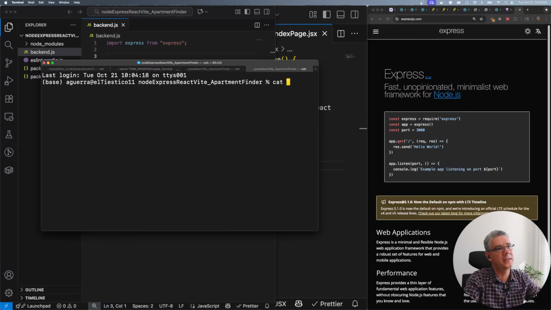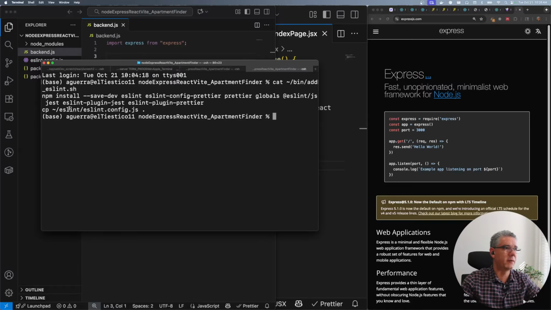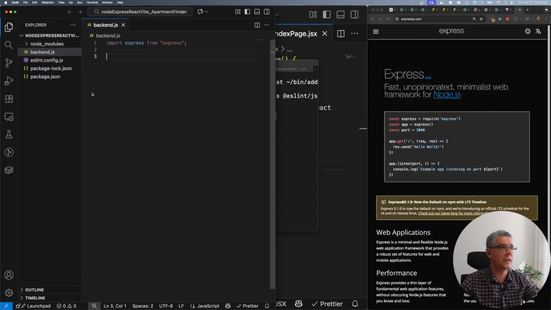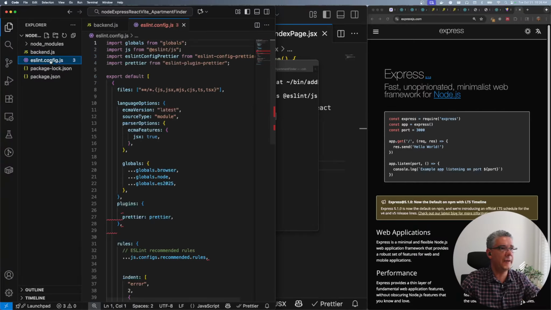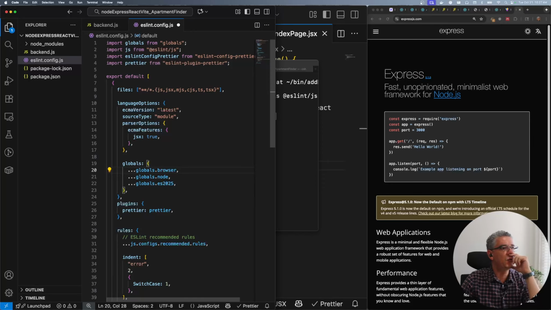And if you want to see what I have in that script, in case you haven't seen it from the previous videos, it's just npm install and then all of the dependencies for ESLint, Prettier and all of that. And then I'm just copying my regular ESLint config file in here. I think I do have the JSX in here, but probably should combine it with another one. We'll see in a minute. For the moment, let's start with that.